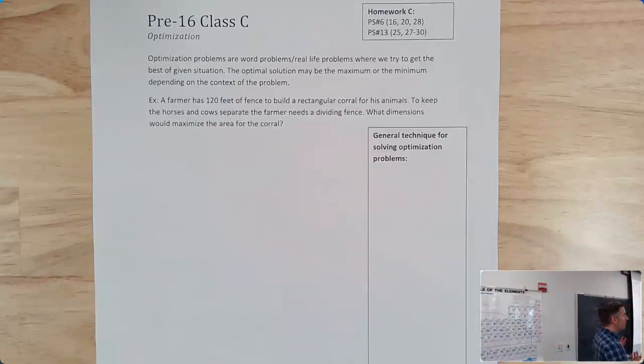Because at this point, those are really the only kinds of functions we know how to find the maximum or the minimum of. Next quarter, or the quarter after that, when you start taking calculus and learning about derivatives, you will learn how to find maximums and minimums of really any kind of function. But at this point, parabolas are what we're limited to. So whatever situation we're in, eventually we're going to write some function, and it's usually going to be a quadratic. Then we're going to find the maximum or minimum by finding its vertex value. So just keep that in the back of your mind as we move forward.